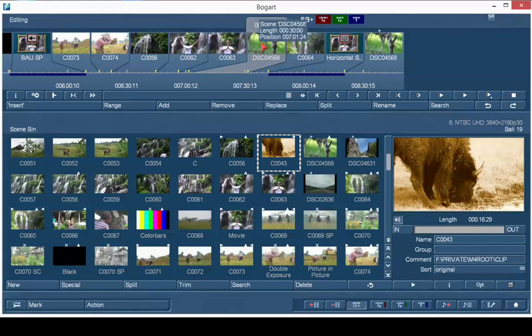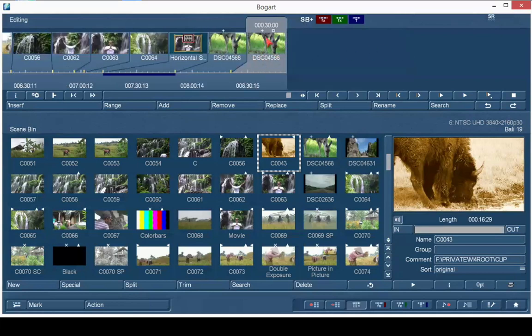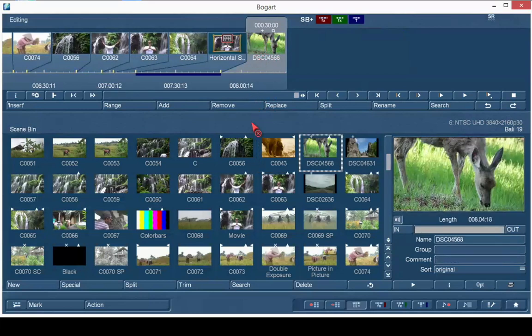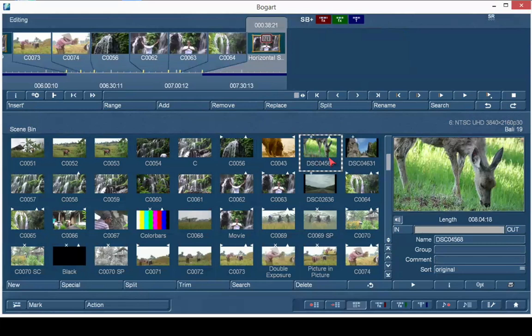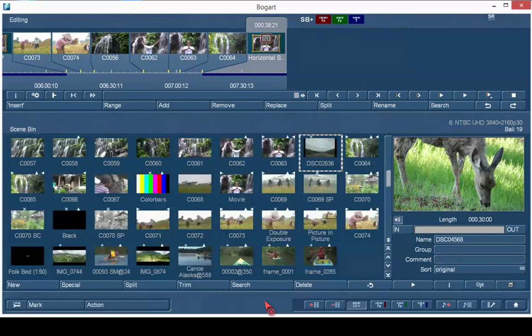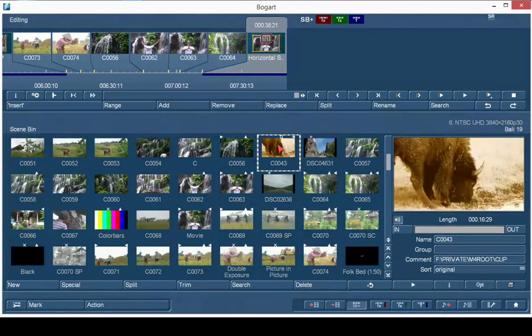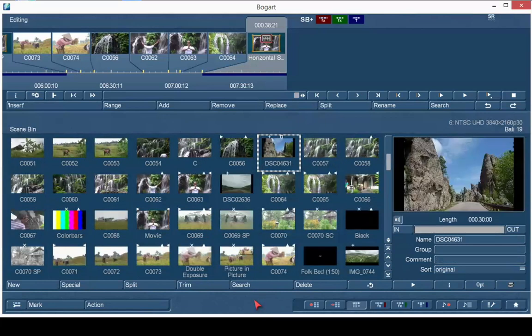I left click on it and drag it, and the yellow position bar allows me to move it around. But if I want it to go away, I just left click on it and drag it down. And if you don't want this scene in your scene bin anymore, I can left click on it and drag it down here. See how it turns into the circle with the red X? Gone. I want to get rid of this scene, the bison. Left click on it, bring it down here, let go.